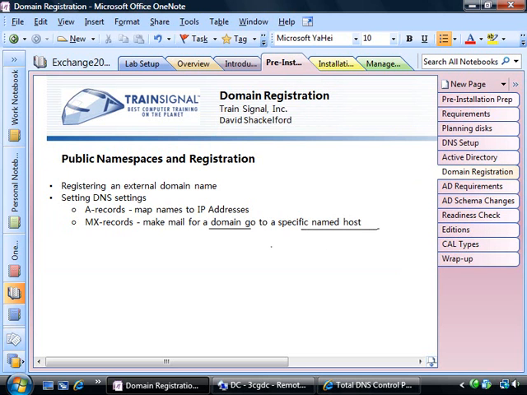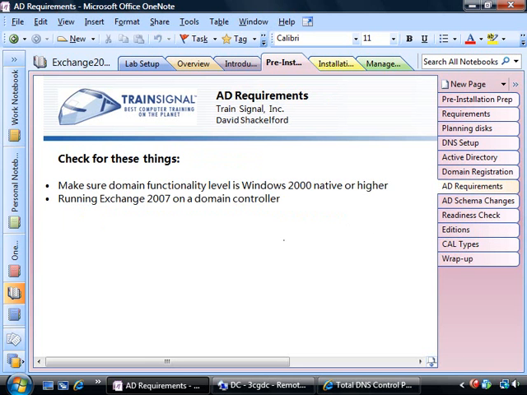That's why we set up the A record first, mapping cowmail to its IP address, and then we specify the @ sign in that record saying this domain is going to a specific named host, which in this case was cowmail.cashcowcapitalgroup.com.